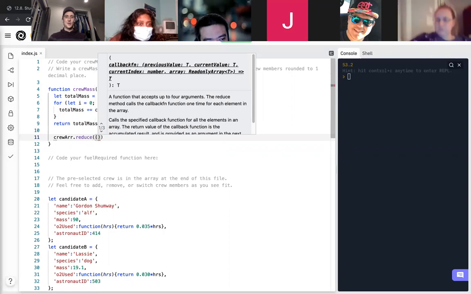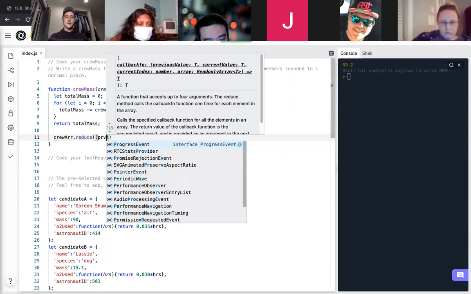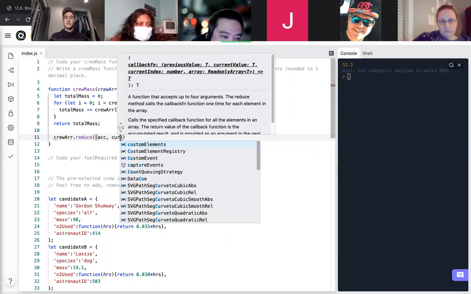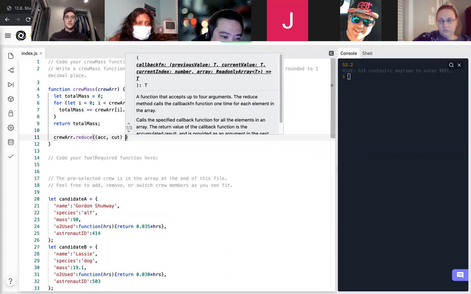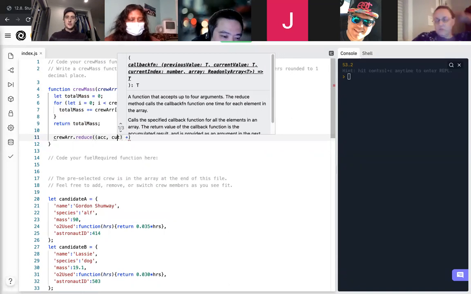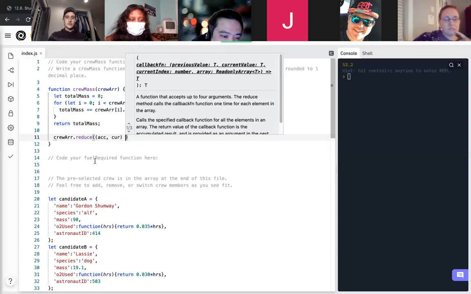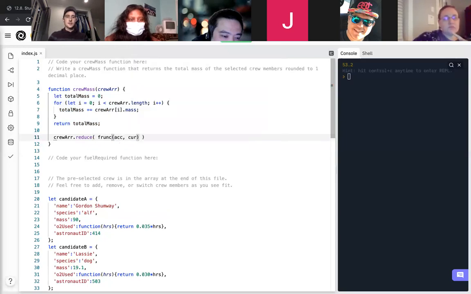Reduce. So its previous value, technically called the accumulator, and the current value. I forgot what the actual current value is called. It's current. Yeah, we have to write the reduce function. There we go.